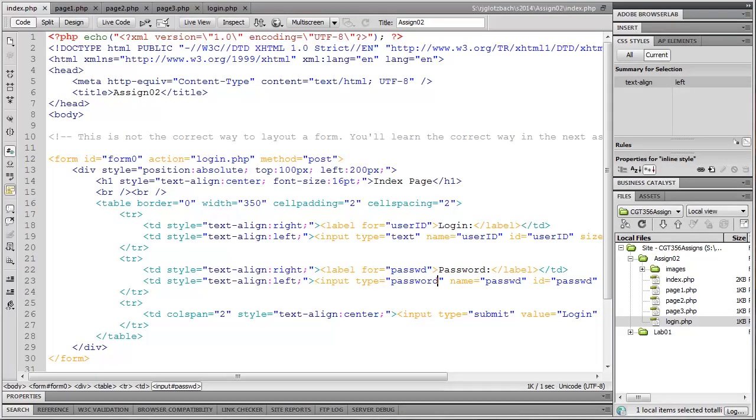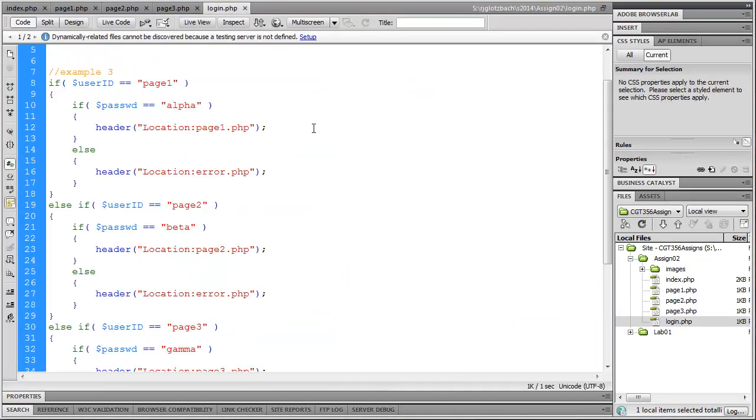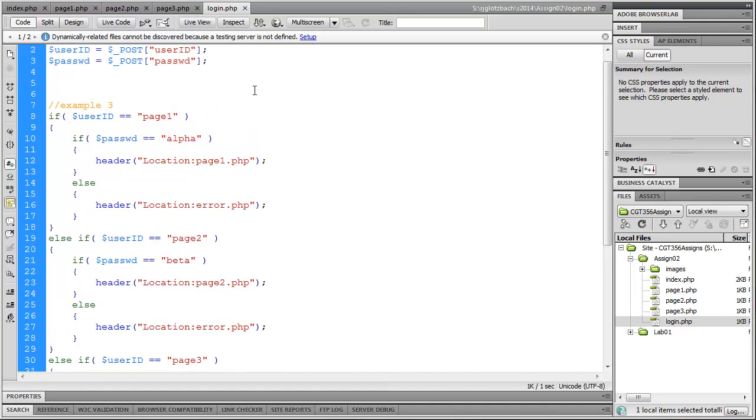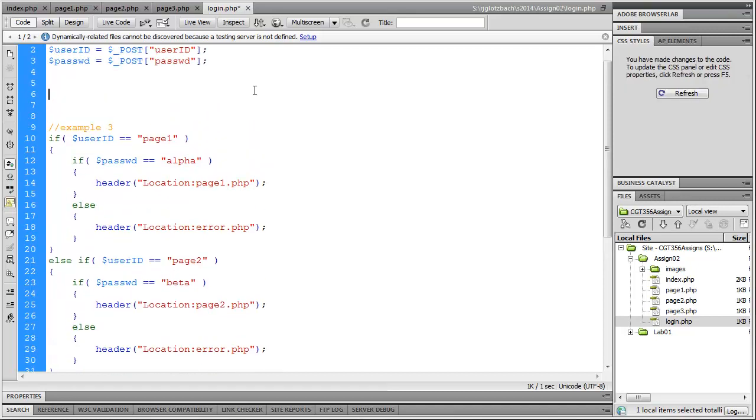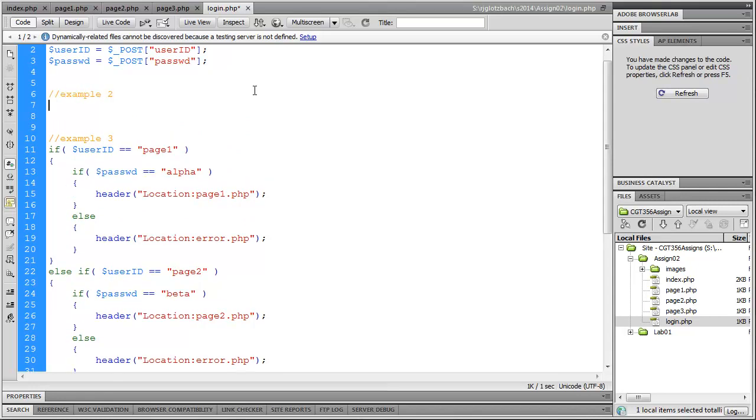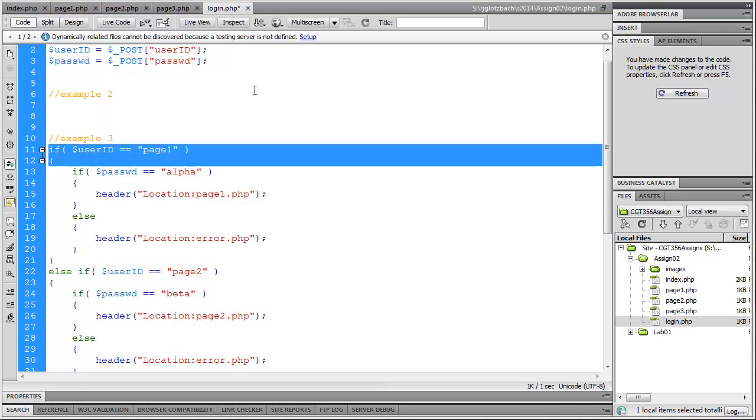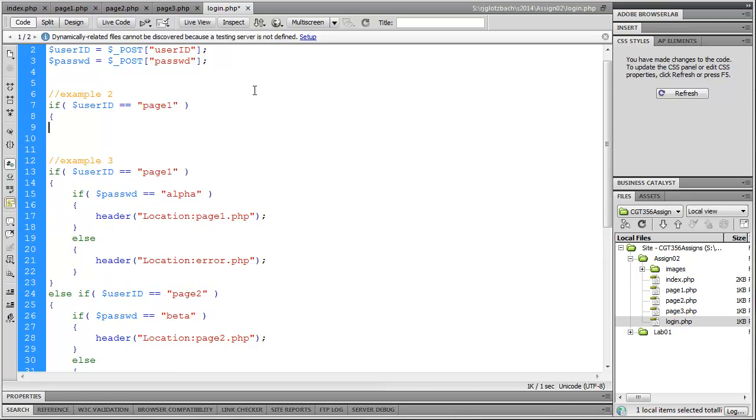So now that we've done that, we can shrink this down quite a bit, because there's a little bit better way to write this. So we called that example 3, I'm going to call this example 2, and in this example I'm going to start with this first if statement here, but instead of nesting if statements, what I'm going to do is group them together and do what's called a logical AND.